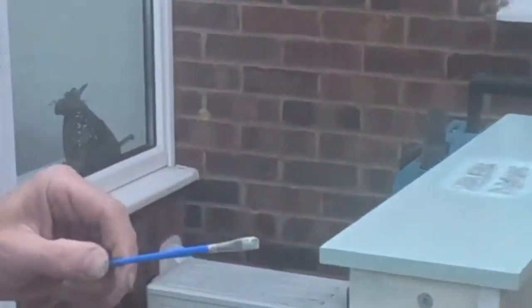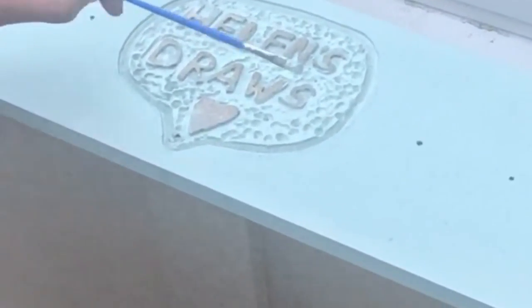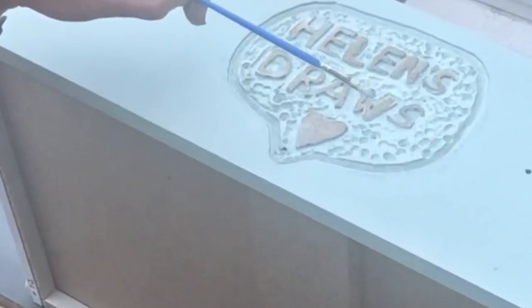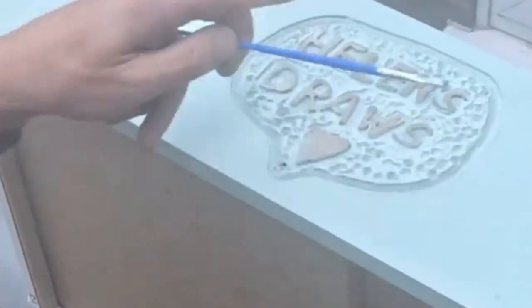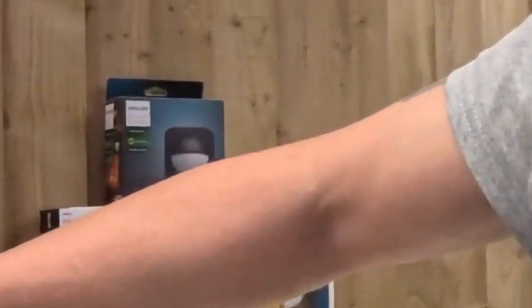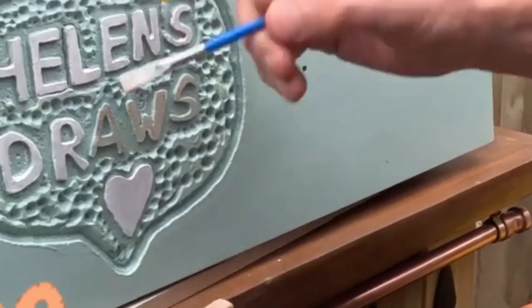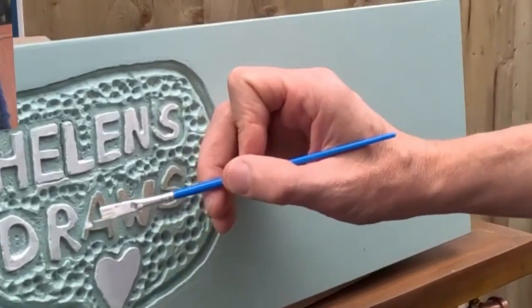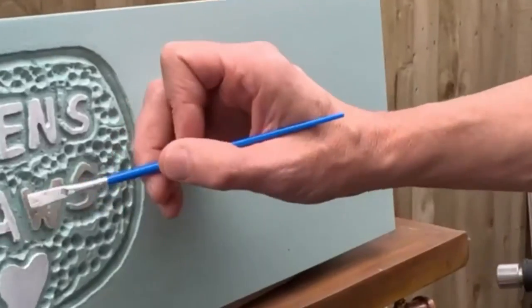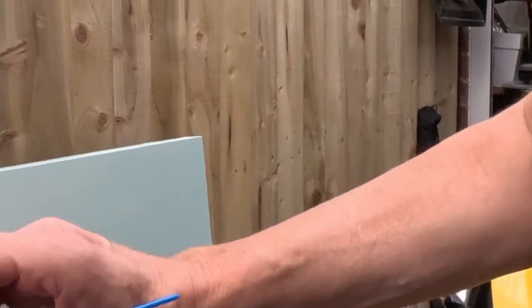I've painted it on first on the main part, then rolled it off. I don't want to get too much on the actual words because it's hard to sand off. When that dries I'll do another coat, sand this off, and paint it a more subtle colour — I just want it to be not too over the top. Another coat on the drawers. I'm in Helen's drawers — a bit of undercoat. I've just gone over with some undercoat; it really looks quite nice. I've time-lapsed it now — I've used the undercoat on the letters and I think it's come out quite well. I'm pleased with the result.